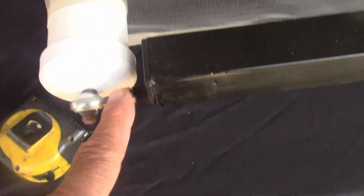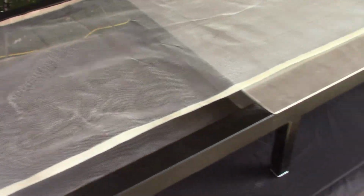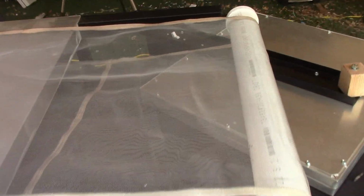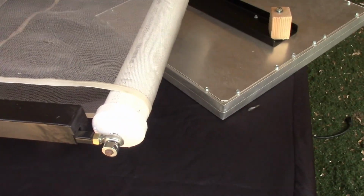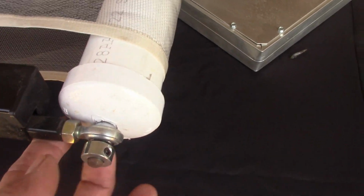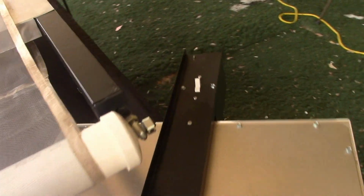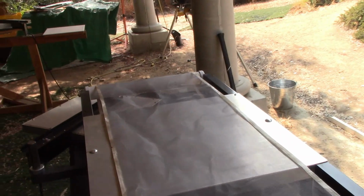There'll be adjustments, so you can make sure the belt is tracking. There are feet on the bottom of the legs, so whatever surface you're on, you can adjust it so it sits level. Again, these little nuts right here let you adjust the roller so the belt tracks for you. Basically that's it. Silver flash dryer, we have plenty of videos on those. Those are sold separately. This is a mini conveyor. It's very simple. It's all steel. This is aluminum. But basically that is it.